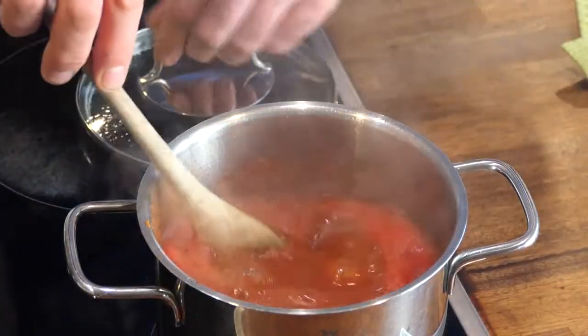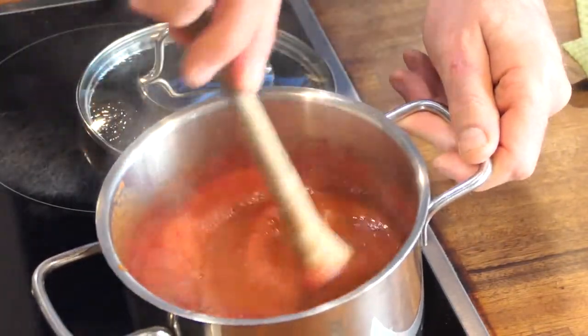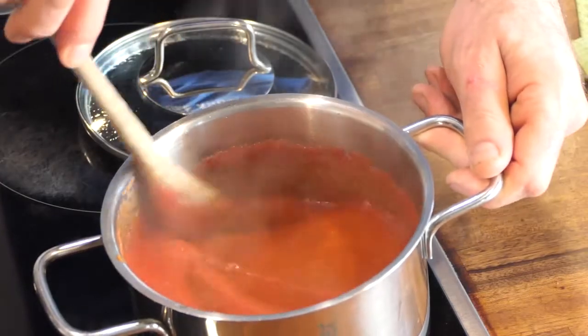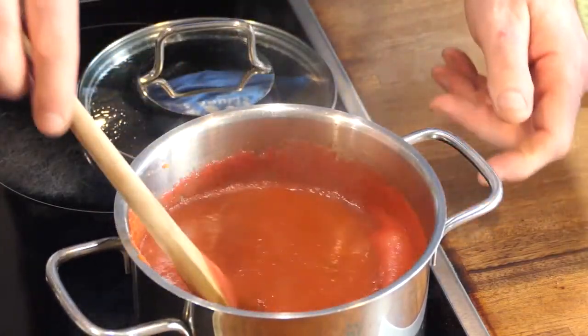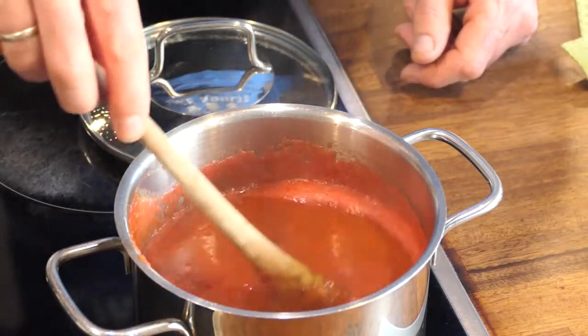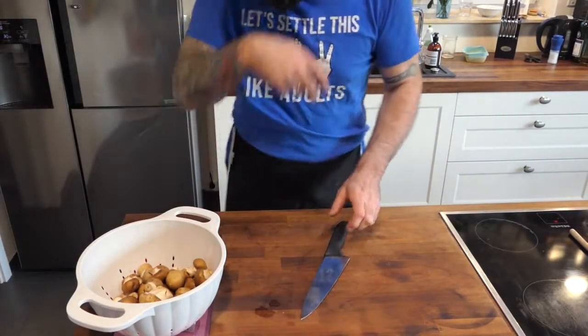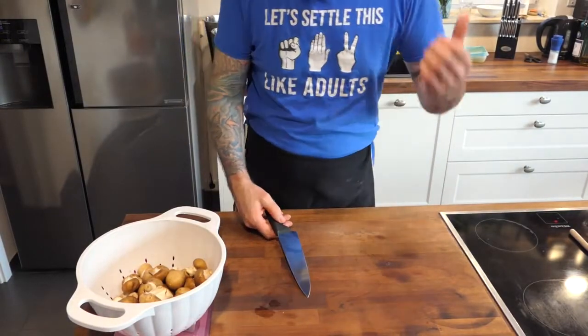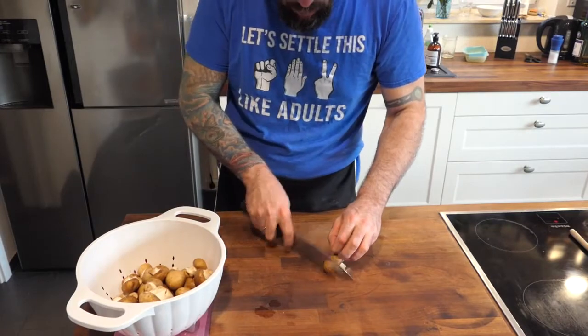All right, guys, as you can see, the sauce is slowly reducing, getting a little bit thicker. This is about 15 minutes in on kind of a mid-heat, but you can tell it's already thickening up. Okay, guys, next on to the toppings. Just a heads up, my kids just got home, so it's gonna be a little bit crazy, so I'm gonna hammer this stuff out real quick.